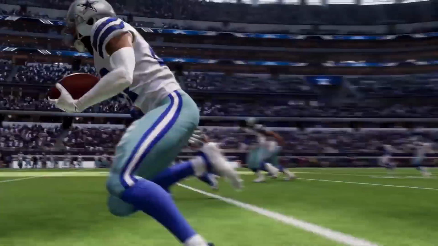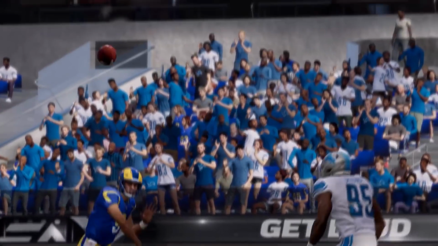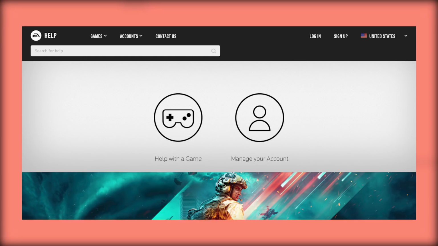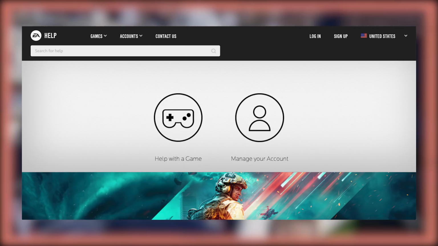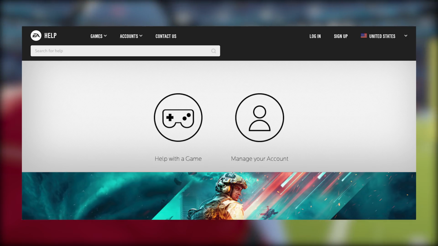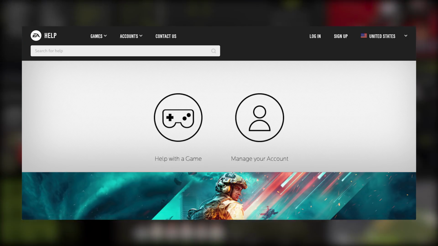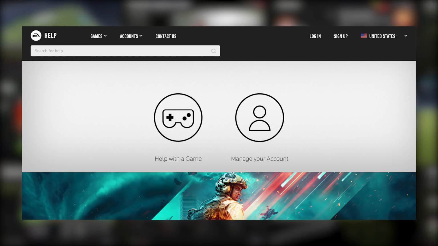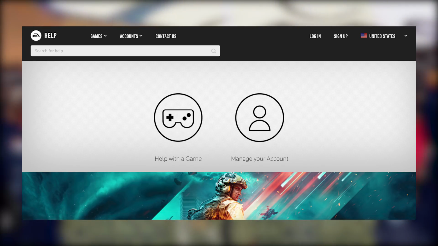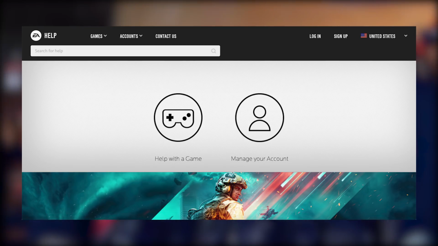Alright, so now let's get into the bread and butter of this method, boys. The first thing we're going to do is go to help.ea.com, and this is where the magic is going to happen. Essentially what we're doing in this method is we're going to get in contact with someone from EA, tell them our code didn't work, and they'll simply give you a new one over the chat box, but you guys have to follow the scripts I show you in the video. Also, very big shout out to Dom G for posting this on his channel, and let's get into it.